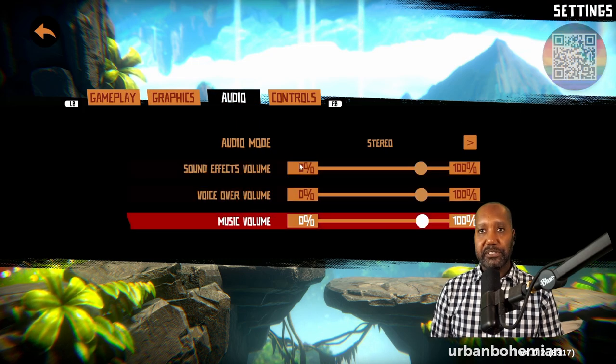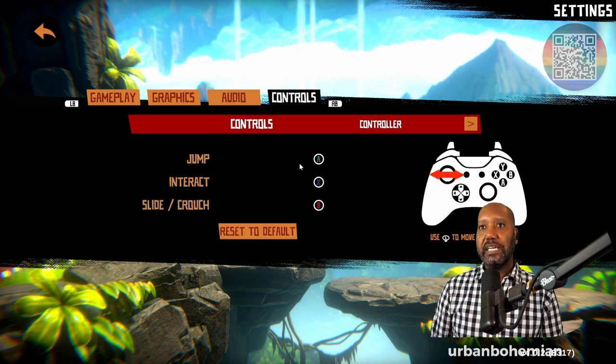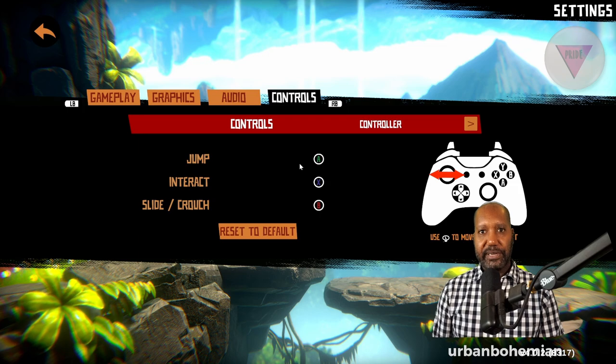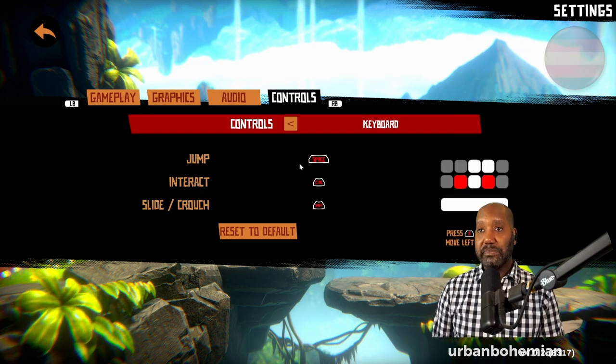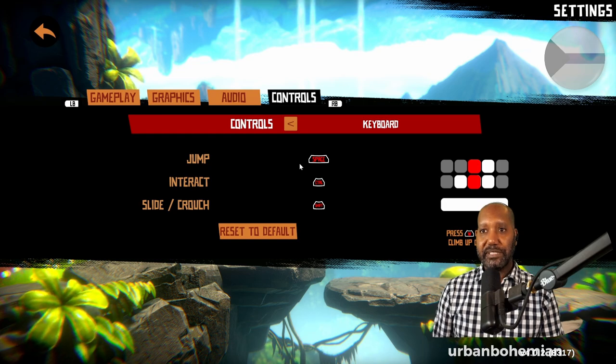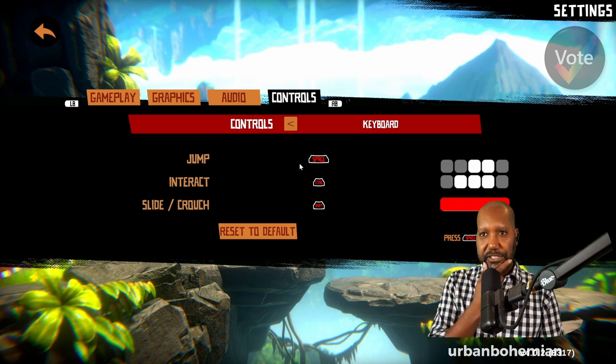I turned the volume down a little bit, so let me know. Ooh, surround. Well, pardon me. And controls. Jump, interact, slide or crouch, and then left stick to climb up or down. B to crouch. Okay, got it. Oh, and it's really simple using WASD. Let's see here. WS is up and down, AD left and right, shift is to crouch. What's the fifth button? What's the E for? Why is it highlighted? It's a mystery.